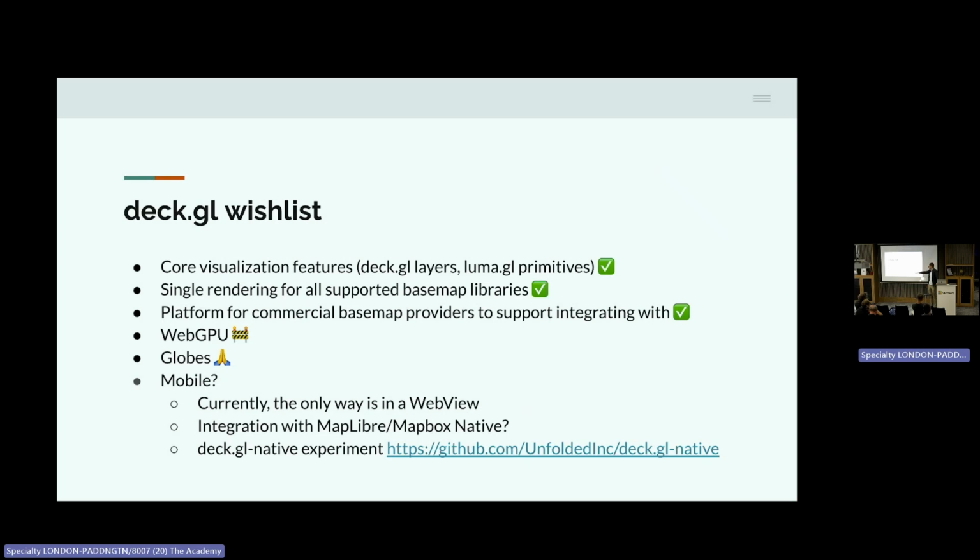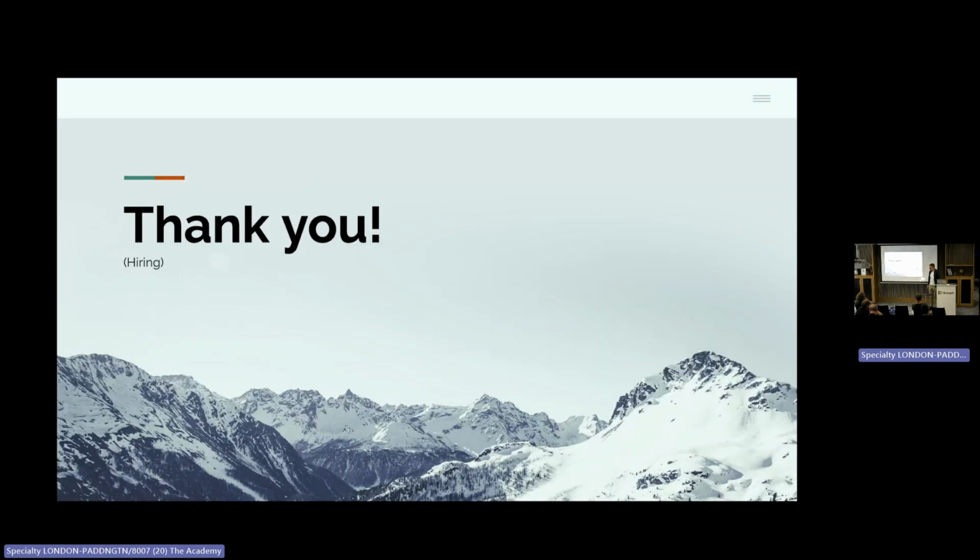And even though there is this deck.gl native experiment, I know that it's only an experiment and it's not supposed to be for any production development. So I will be interested to hear if there is anything upcoming on this side, or if anyone would be doing anything about it. But not me, because I don't have any knowledge about mobile development. That's unfortunate. And that's all from me.